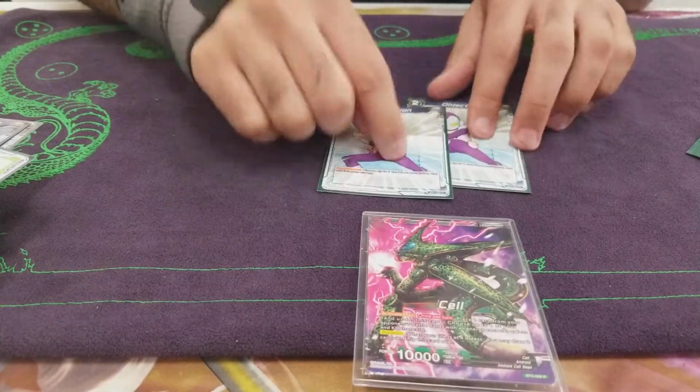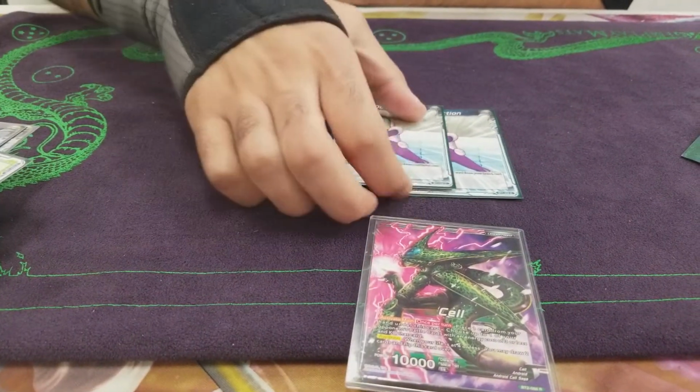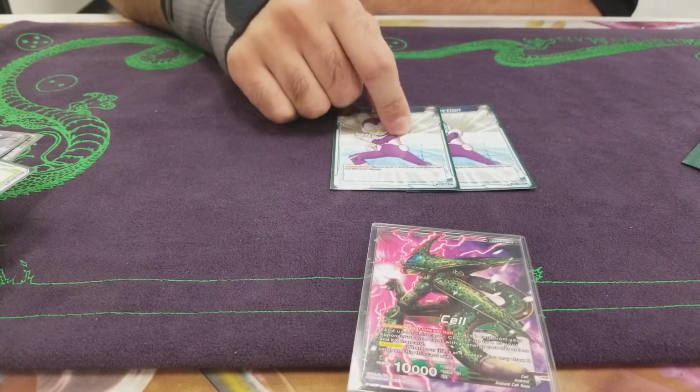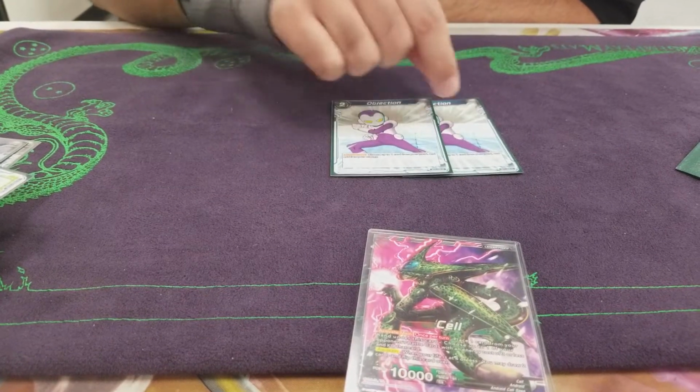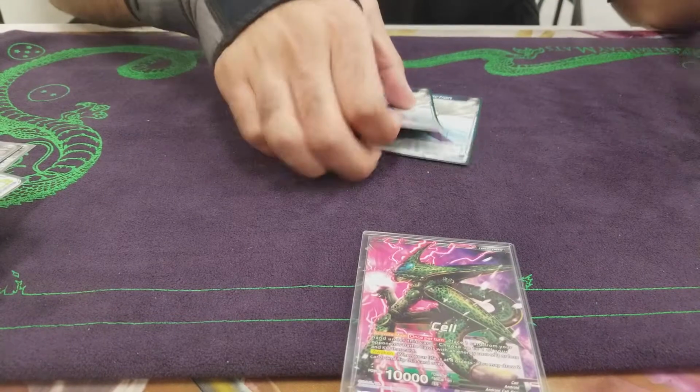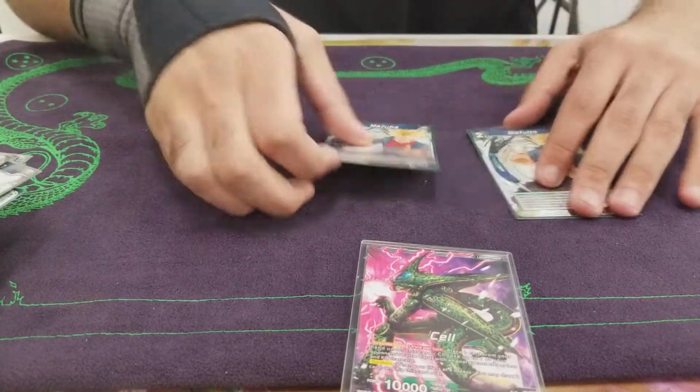Then 2 Objection. I want to bump this up to 3 because I don't see it enough, but when you're playing against a slower deck, you automatically keep this in your hand, because if you can out-ramp your opponent and out-plus them through Cell, then you automatically are winning. And then 2 Mafuba, just for big beaters.